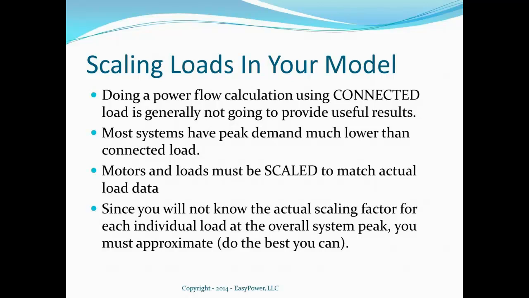So ultimately you should be able to get utility data for your peak demands on your power bills. And from that, you know what the total is, and you can scale the loads. So you come up with an answer at the utility interface that matches your power bill. Of course, the problem is you don't know exactly how the individual loads should be scaled. So you're going to try to get metering data as far down into the system as you can, and then you just have to make approximations and do the best you can.